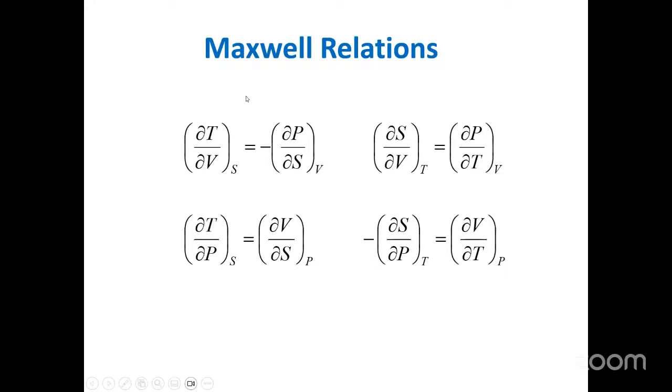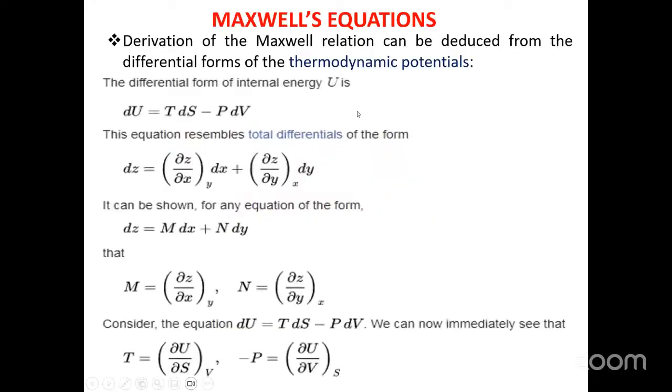ఈ ఈక్వేషన్స్ అన్నీ 4 ఉన్నాయి కదా. ఈ 4 ఈక్వేషన్స్ లో ఫస్ట్ ఈక్వేషన్ లో S అండ్ V కాన్స్టెంట్స్ తీసుకుంటామా, టెంపరేచర్ అండ్ P కాన్స్టెంట్ తీసుకుంటామా? ఫస్ట్ ఇంటర్నల్ ఎనర్జీలో S అండ్ V కాన్స్టెంట్స్ తీసుకుంటాము. ఇక్కడ T అండ్ V, ఇక్కడ T అండ్ P. దీస్ ఆర్ ఆల్ ద రిలేషన్స్ ఆఫ్ మ్యాక్స్వెల్స్. సో కమ్ టు ది పాయింట్ ఆఫ్ మ్యాక్స్వెల్ థర్మోడైనమిక్ ఈక్వేషన్స్ అండ్ దేర్ అప్లికేషన్. మీ బుక్లలో ఉంటాయి ఇవి, ఒకసారి చూసుకోండి.